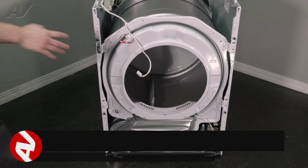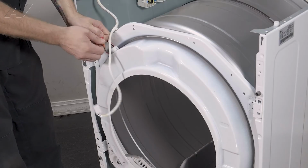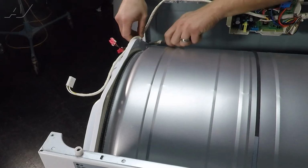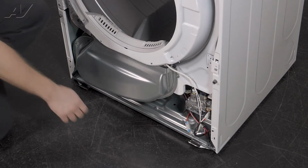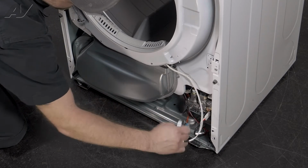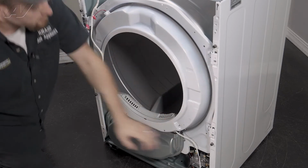Next, we can remove the front bulkhead with a couple of easy steps. First, we'll disconnect your LED bulb harness. Next, we'll have to remove this strain reliever. Move it to the side where you can pinch it with pliers and pull up. On the very bottom here, we have 1 more wiring harness. Just pinch and separate. Now, you'll have to remove these Phillips screws on the front.